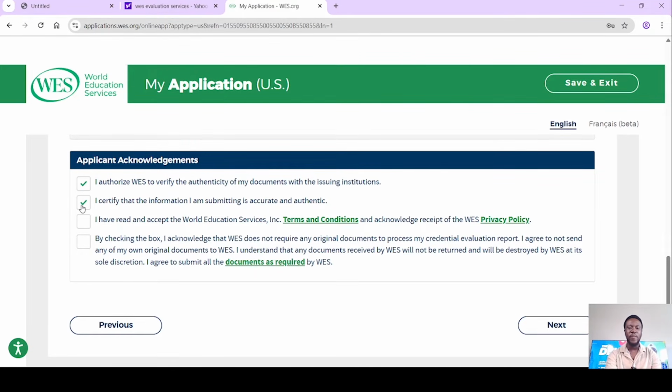I certify that the information I am submitting is accurate and authentic. I have read and accept the World Education Services terms and conditions and acknowledge receipt of the WES privacy policy. Then by checking this box, I acknowledge that WES does not require any original document, and so on. So you just read that, you tick everything, you click on Next.